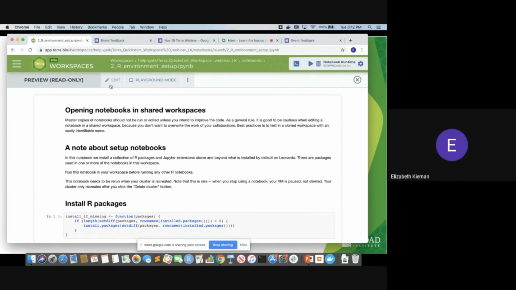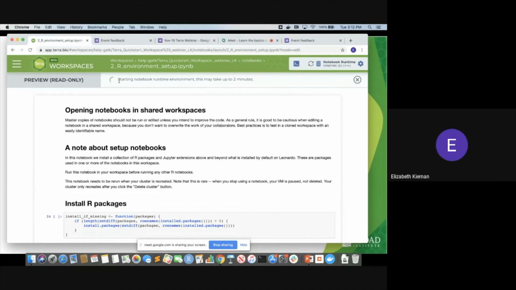But if you are working with a lot of people on the same notebook and one person happens to have it locked, but a lot of other people want to be able to go into that notebook and play around in it, they can open that notebook in playground mode. That will still necessitate spinning up a cluster for them to use. However, none of the changes that they do during playground mode will actually be saved. Whereas in edit mode, everything is automatically saved every couple of minutes. So I'm going to go ahead and click on the edit mode.